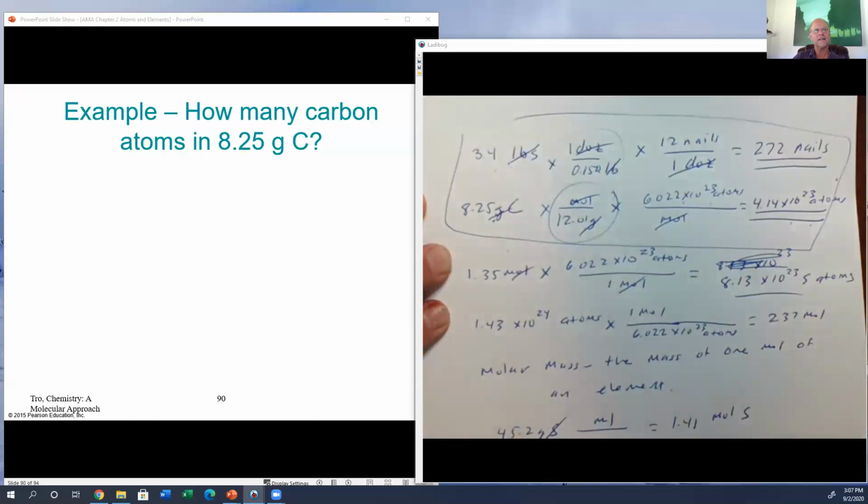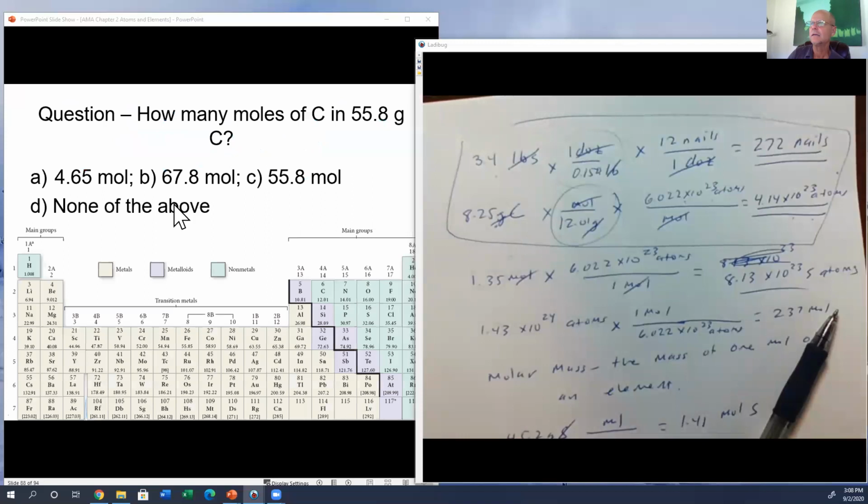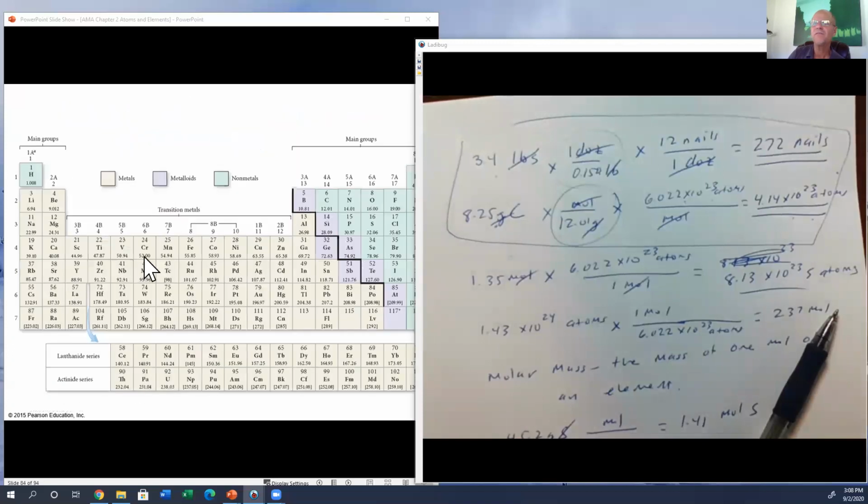Yes, I was wondering if Avogadro's number is based on a particular element, or why such a specific number? Good question. Basically Avogadro's number is experimentally measured. In other words, you could take any element and say, if I have 52 grams of chromium, how many chromium atoms do I have? And if you had a way to measure the number of chromium atoms, you could measure Avogadro's number. Once you get it for one element, it's the same for all of them, because it's the number of atoms in that many grams of that element.